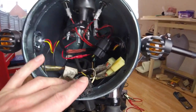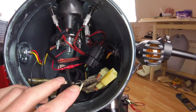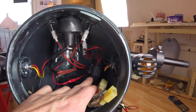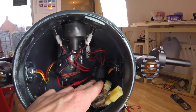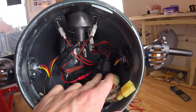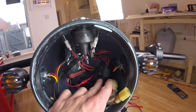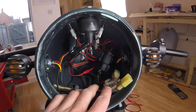Right, so while the camera's been charging, I've been playing around in here. So this multi-plug, which I was singing its praises, has just been an absolute pain. The wiring on all the connectors just kept pulling out from the actual multi-plug. So in the end, I just took it all out and put the connectors back in and soldered them in place, just to give the connectors that bit more strength. Seems to work. They're not pulling out anymore.